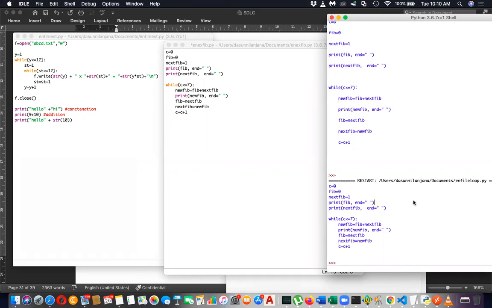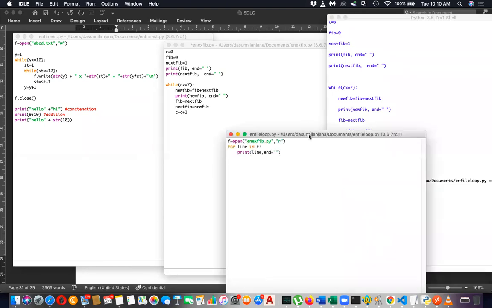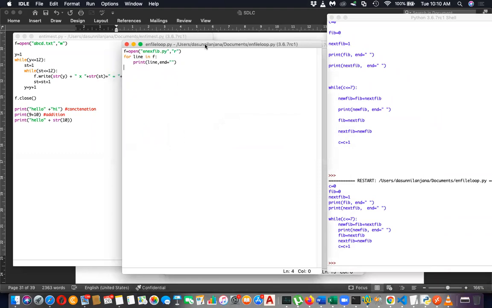For sure your exam question will be coming from this area: this loop, reading a file line by line, or taking items one by one from a list. You will get different exercises from these areas. Just go through the past papers and see. Almost all the past papers carry one question from this area.